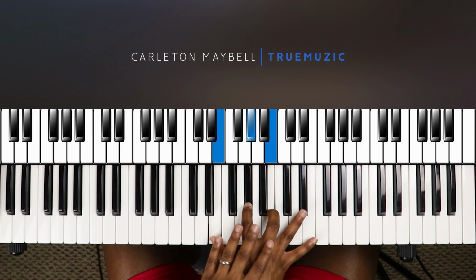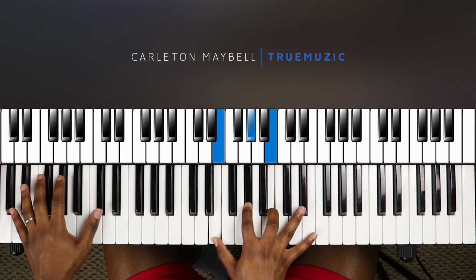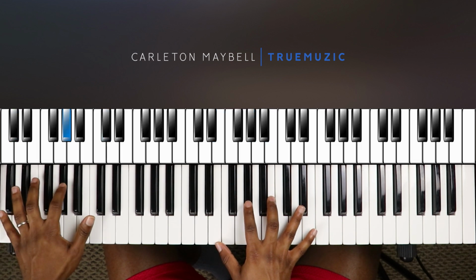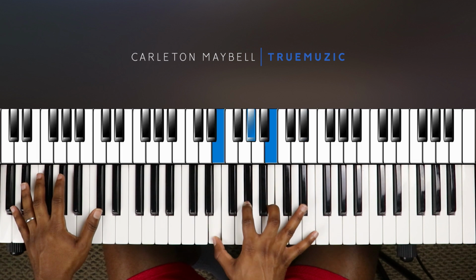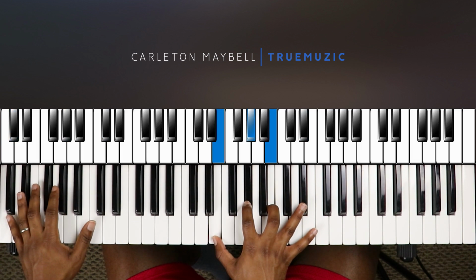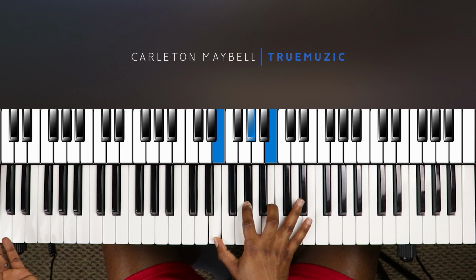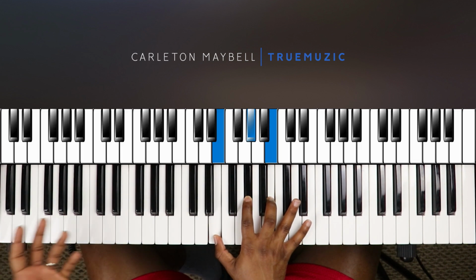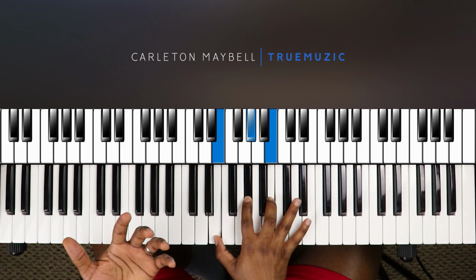Now after your right hand hits this chord, your left hand's gonna go C sharp, G sharp, C sharp. And then you're gonna finish right here. You're just gonna hold this actually. Now that I think about it, you're gonna hold it, and then you're gonna finish by just tapping this F. And that takes you back up to the top.